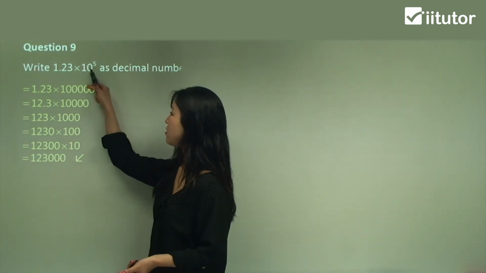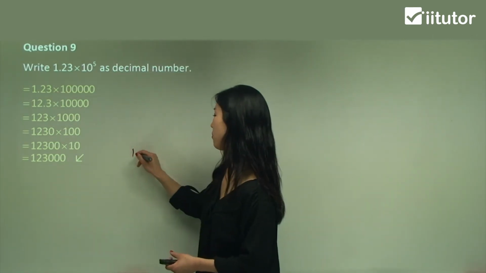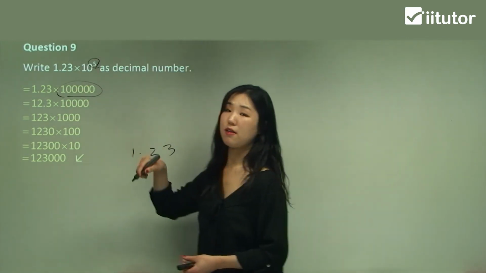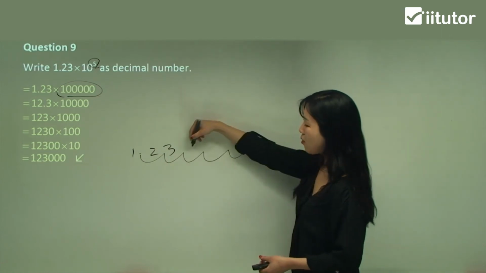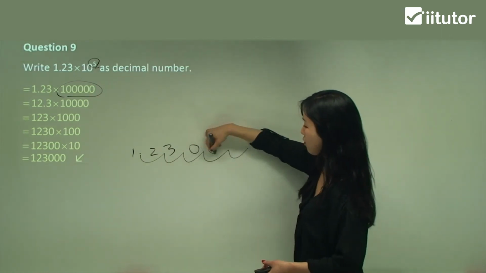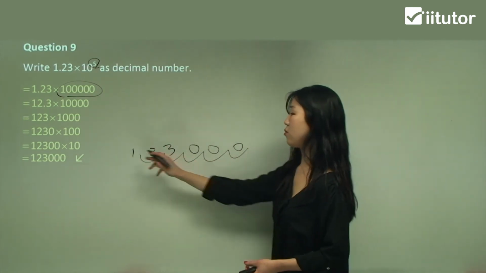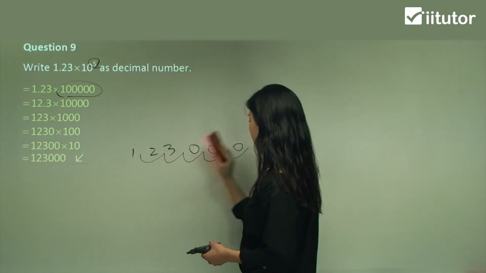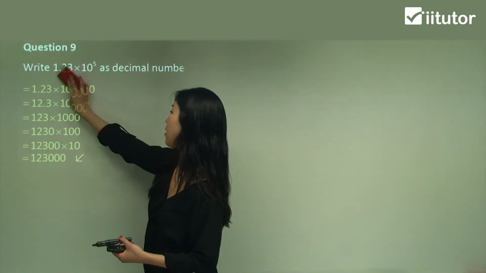As long as you know that 10 to the power of 5 is 100,000, just move, see 1.23, see 100,000 has 5 lots of 10s. So we move 1, 2, 3, 4, 5 places. And all these missing spaces, just include all the zeros. And now you can get rid of that decimal because it's now here. So it's 1, 2, 3, 0, 0, 0. Okay, I like to use these little wavy lines to guide me. It always helps.